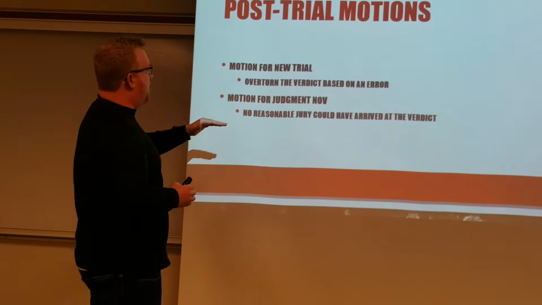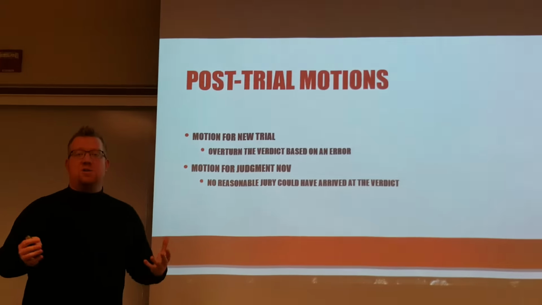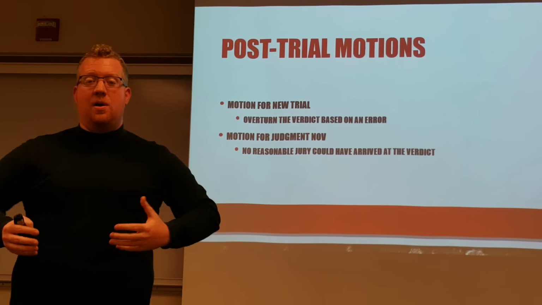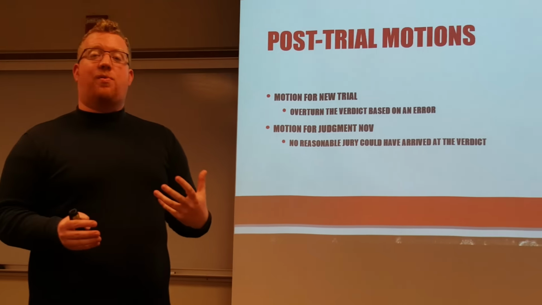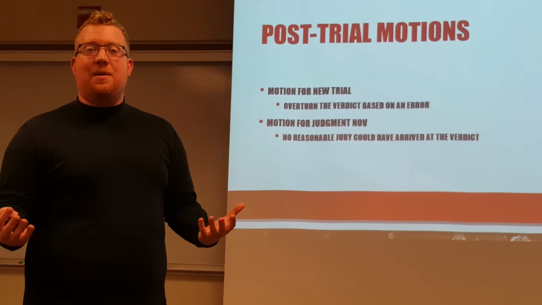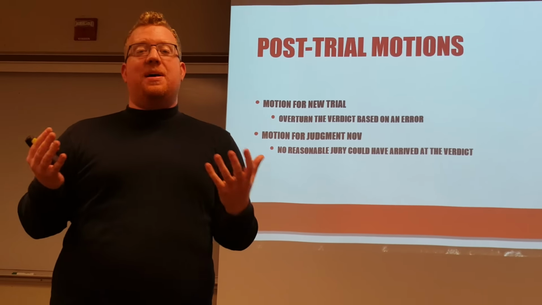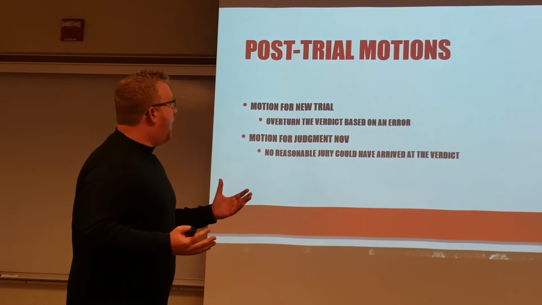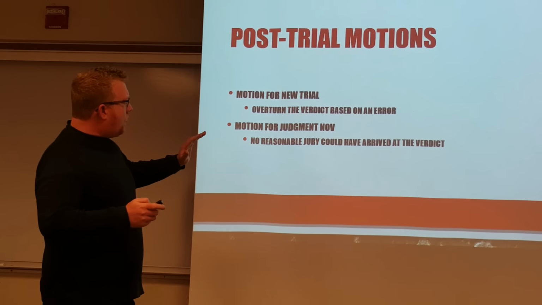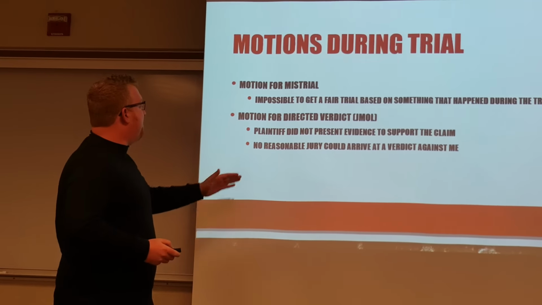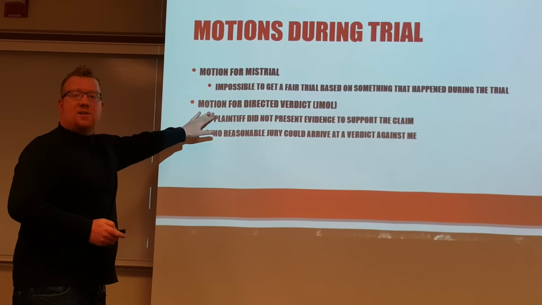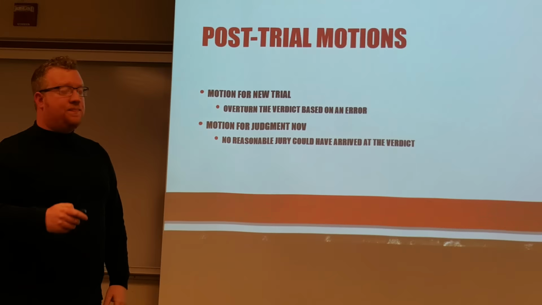Well, you're basically telling the judge, hey judge, you heard the same trial I heard, you were here. There is no way that that jury could have arrived at that conclusion, right? It's almost like a dumb jury motion. It's like, how the hell did they arrive at that conclusion? So that's really all it is. It's really the same thing as the motion for directed verdict, but it comes after the trial, okay?